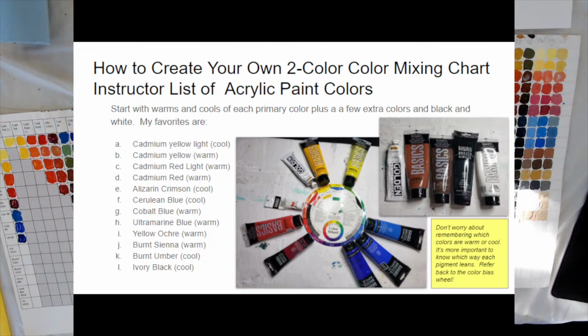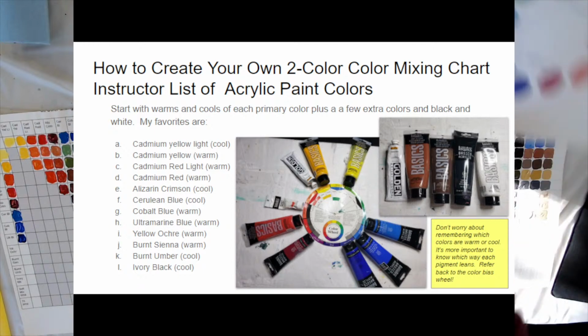Now, on this color wheel where you see a pure yellow, a pure red, and a pure blue, none of your paint tubes are going to be on those points. The paint pigments that you have, like for the red, for instance, will reflect more orange, or you'll have a red that reflects more violet. So you're going to arrange your paint tubes around this according to which way your pigments lean.